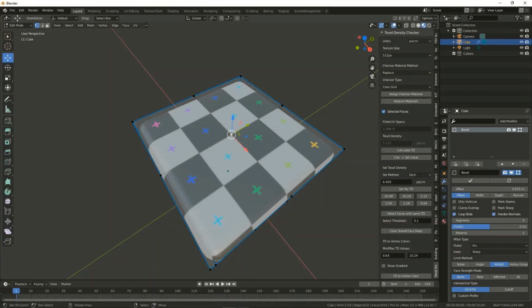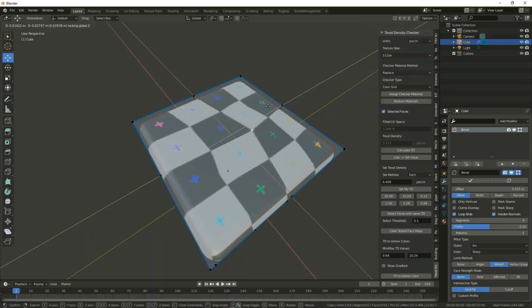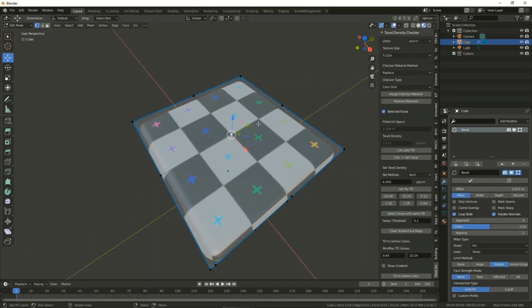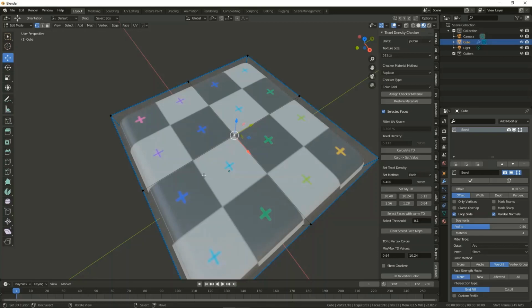Another tip about UVs is the difference between slide and move. So, for example, if I slide this vertex along the edges, the UV doesn't move. However, if I take the move tool, the UVs get deformed. So some operators rely on moving the vertex instead of sliding the vertex.